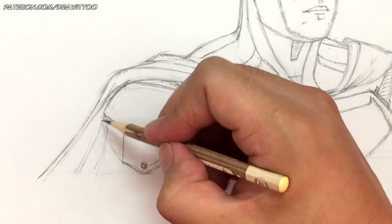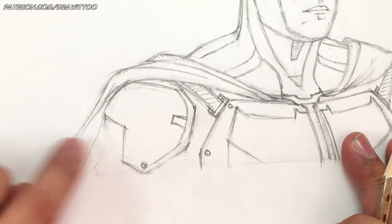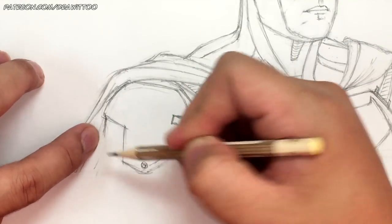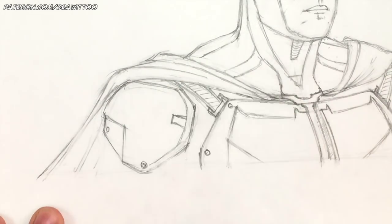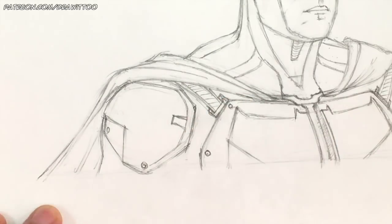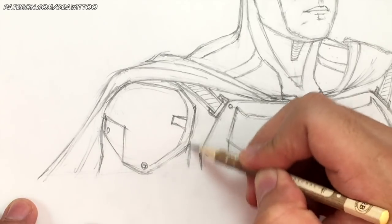Just like that. And then over here, where we left off, this little blank area, you want to draw a line going parallel to this, goes like that. And then from here, you want to meet that line again, like this. Okay, and then a rivet there. And then the arm kind of goes down like that. Okay, and then the arm over here goes down as well.